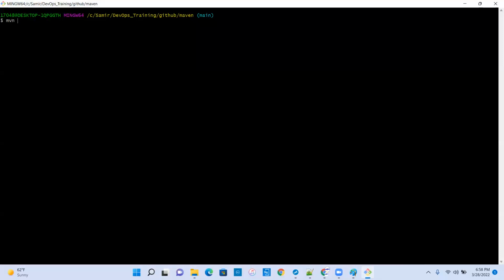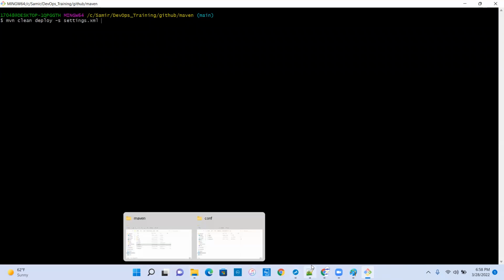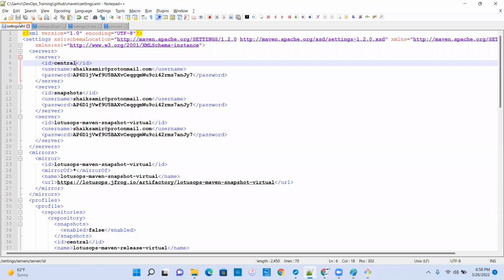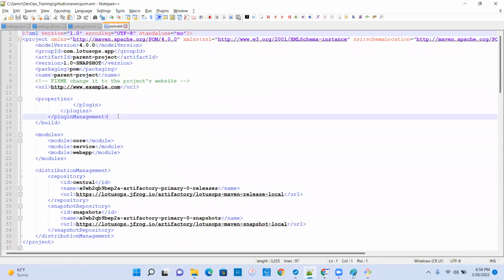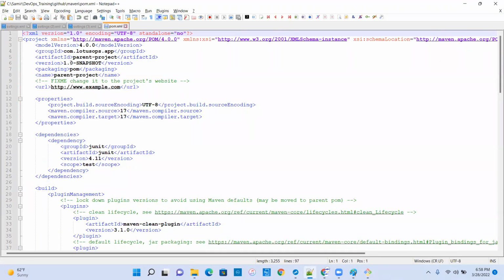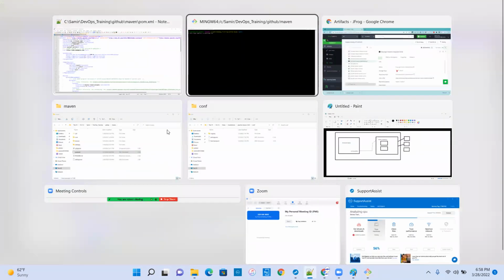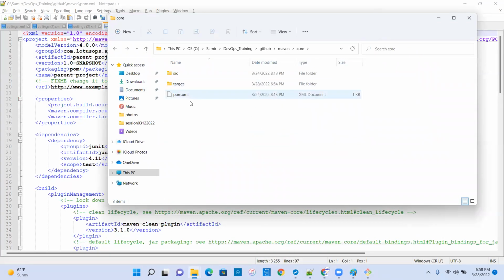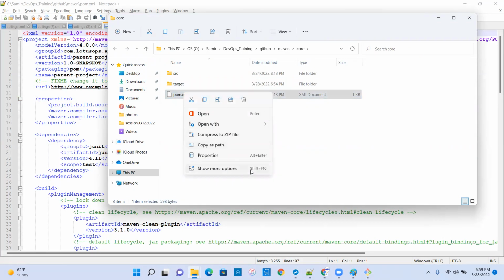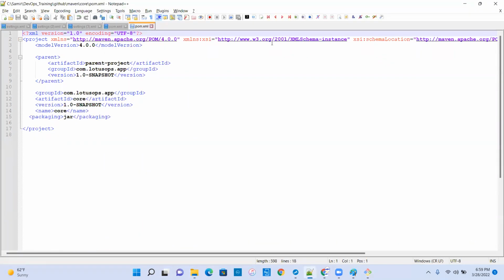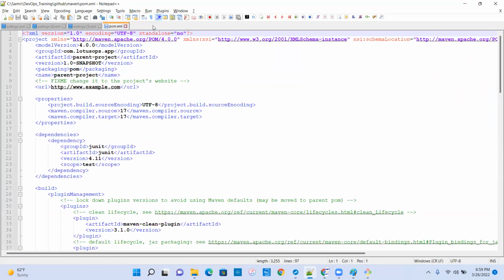I'm going to run the command now, mvn clean deploy -s settings.xml. But before that, I want to see what is in the pom.xml. What version is it? If you go to pom.xml and look at the version, it's 1.0 snapshot. Okay, so that's the version that we are expecting it would put. I just want to make sure the child versions are also the same. If not, I will change it to 1.0. Yeah, they're all 1.0, so we are good there.